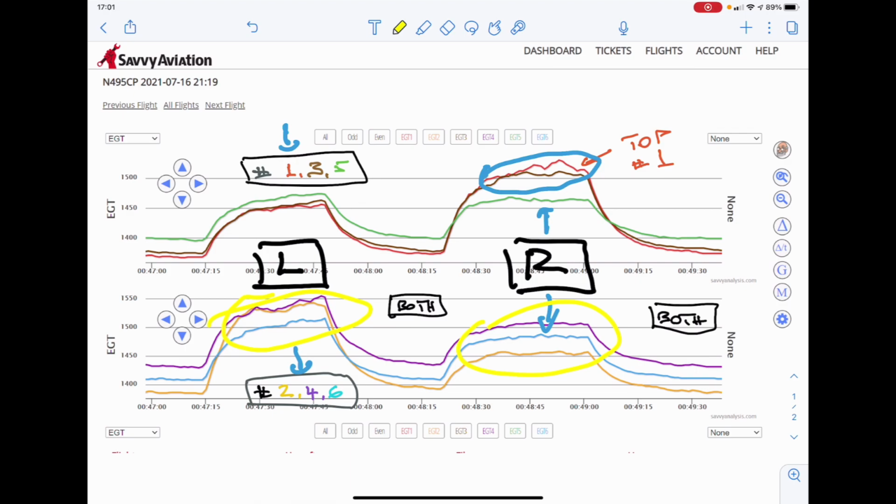So since I'm going to have the mags overhauled at this annual, it's basically 500 hours since last time, then I'll triple check and ask them to triple check that the P-leads are well connected and the ignition switch is doing what it's supposed to do. Anyway, it's the top number 1 being a bit of an issue, and it's always been inverse in terms of left and right mag switch selected by the ignition switch. I'll verify that again this time. So that's the conclusion of my mag check.